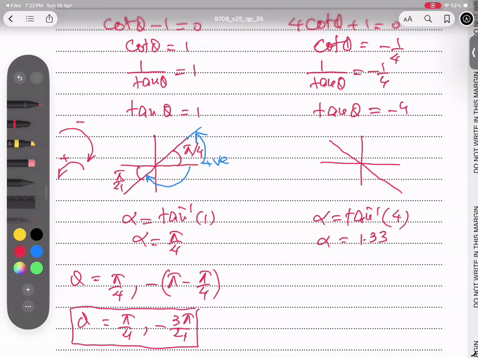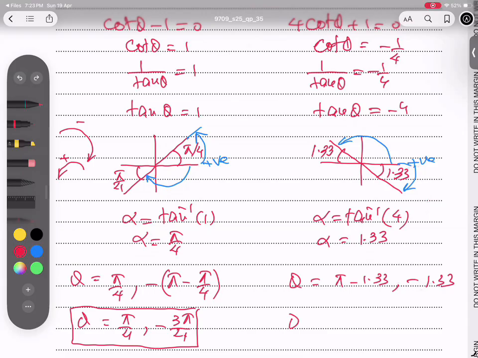Okay, now what about the other side? On the other side, I'm writing 1.33 here and 1.33 here. Now start from the positive x-axis, move anti-clockwise. This is okay, but this is not okay. Why? Because we're moving across 180 degrees. But I can go this way. So one positive angle and one negative angle. So I'm getting here theta is equal to pi minus 1.33 and 1.33. I'm putting a negative sign because it is clockwise.